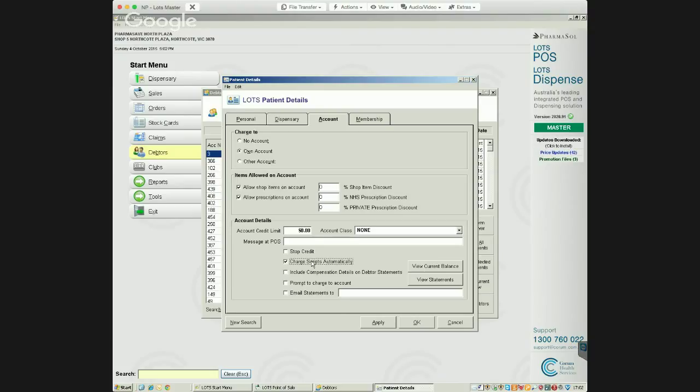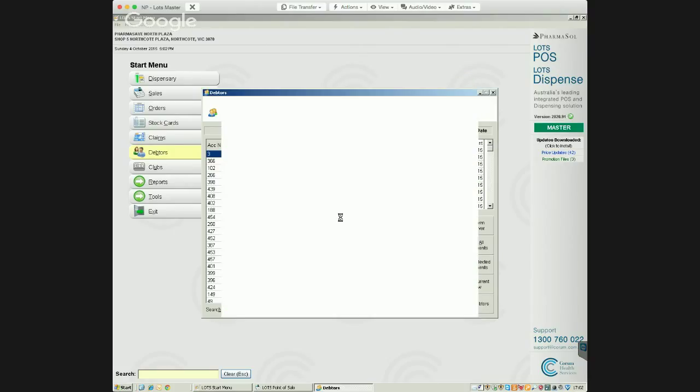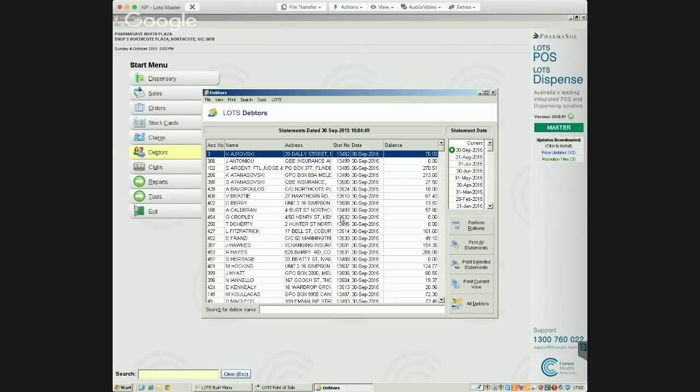Generally speaking, we never do this because we have a different way of doing it through Fred. Okay. And also now you can email statements to a particular email. So if you put the email account there, you'll be able to email the statements off to that particular customer. Okay, so cancel that for now. We don't want to add Smith. Just wanted to show you how to do that.